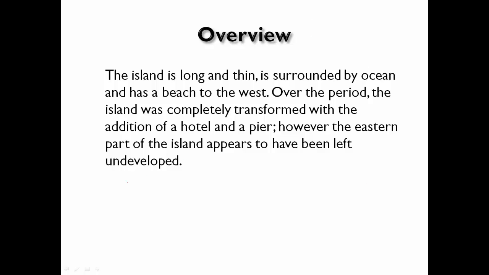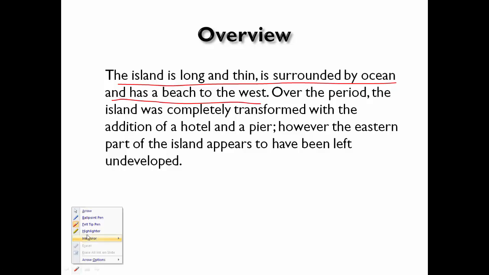So the things that I have included here, I've described the island just a little bit, just to give a little bit of background to the reader. Remember, the reader might not have the map beside them, so you want to make it very clear what the map looks like. So the island is long and thin, surrounded by ocean, and has a beach to the west.